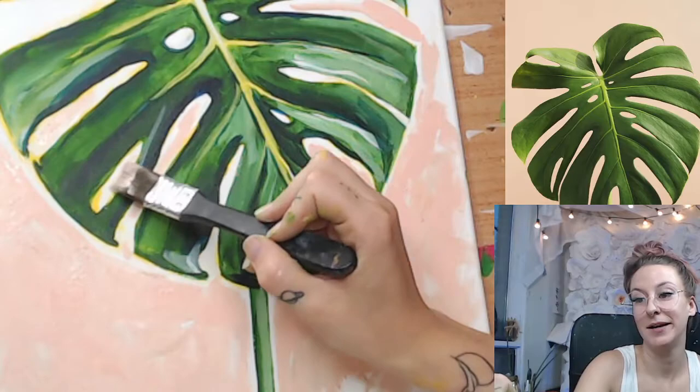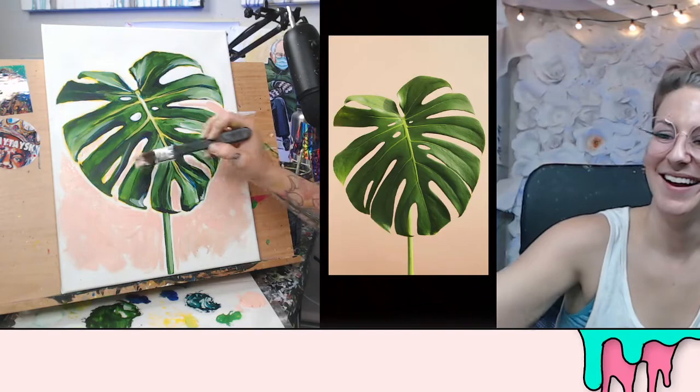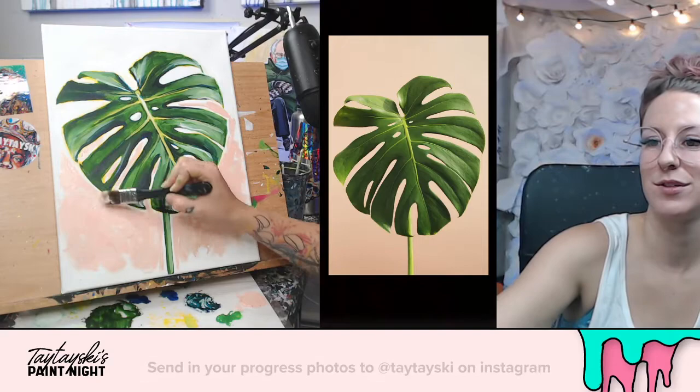Back to background painting. Okay, see how we are coming along here. There's still peaks of white.